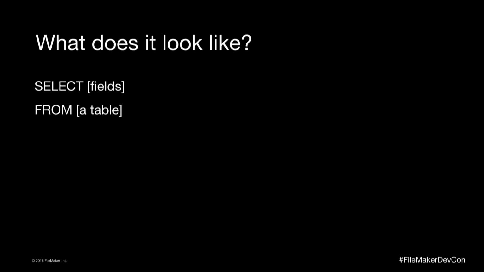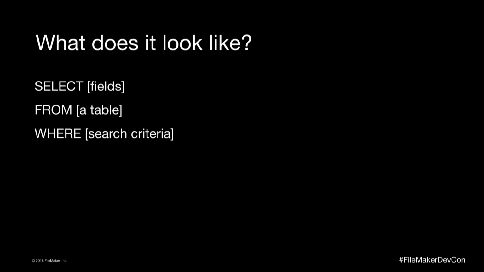All right, so what does it look like? It's just a lot. This is its own blob of text. It's just code. So you're going to select what fields you want and then from what table. At the bare minimum, you need these 2 pieces. But then you can do things like where. So then you can have some criteria.